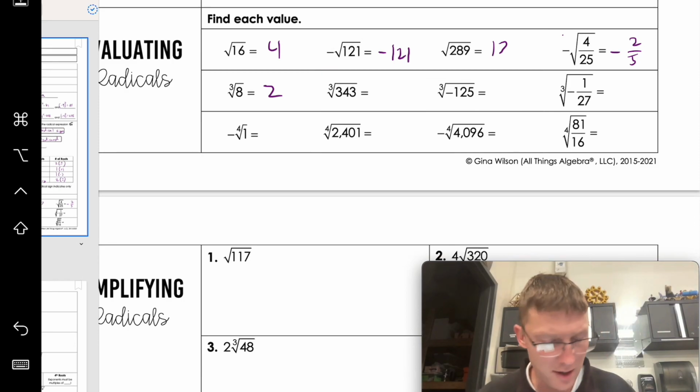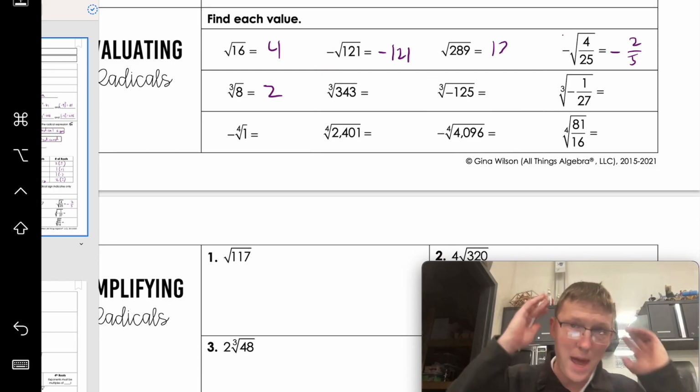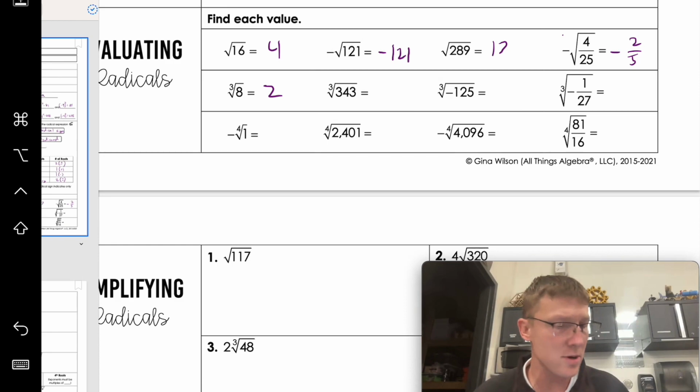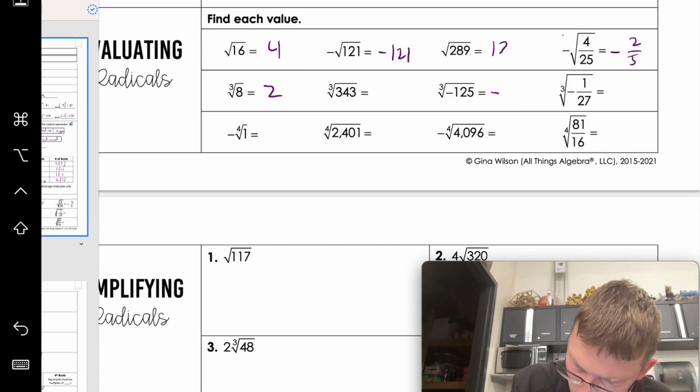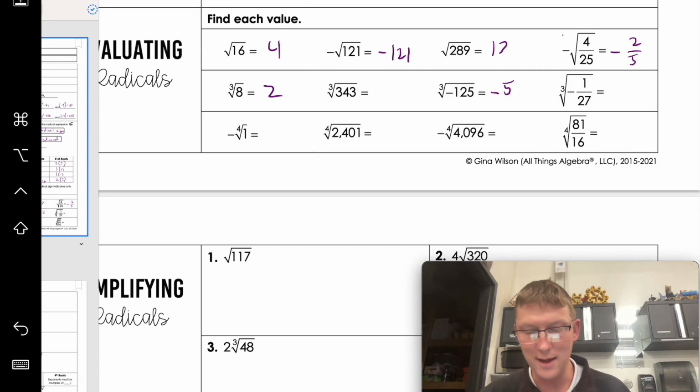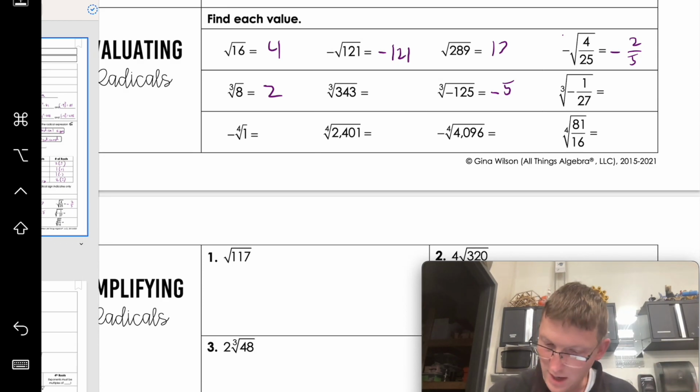Because it's got a negative sign on the inside. So normally we might panic. We might go, oh no, it's an imaginary number. But in this case, it's not, because it's an odd root. So I'm going to do my cubed root, and I could probably even type it as is into my calculator, and then it is going to tell me that it is -5. So just be aware of these roots, these negative signs.